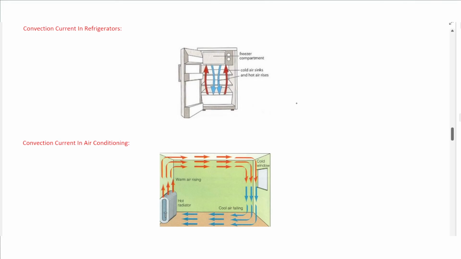We also use convection currents in refrigerators. We place freezers at the top to conserve energy. You only need to cool the freezer, and the cold air below the freezer will cool the rest of the refrigerator. Or you can place a heater at the bottom of a room, so the hot air will rise upwards, and the heater only has to heat the air at the bottom, and by convection, the hot air will rise and replace the cold air. So you do not have to project the hot air in the room. You can use convection currents, which saves energy.